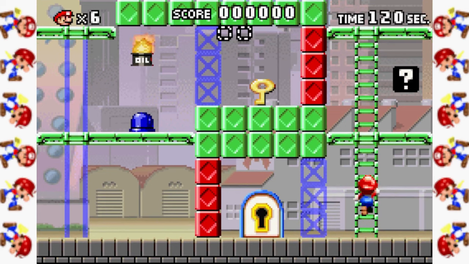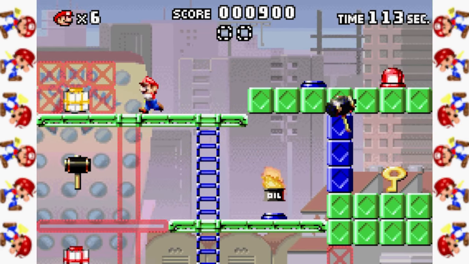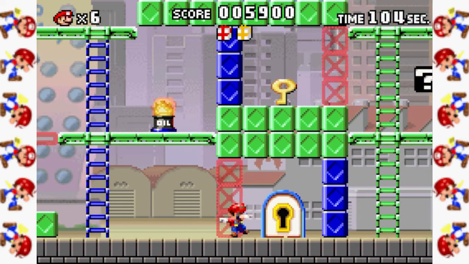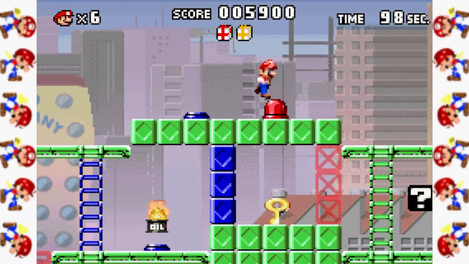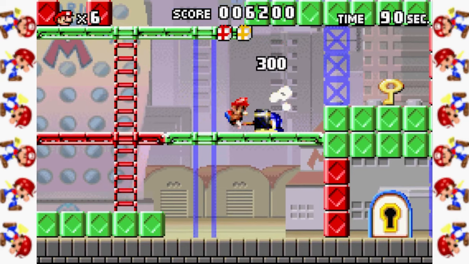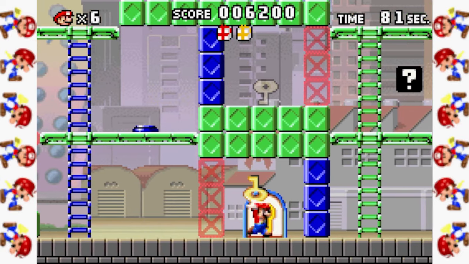Here we go. Let's go up here. We have the hammer. And then I'm gonna get that present. Okay. Right, we need to press the red switch again. No! No! Yeah, just do that and then kill that oil thing. We'll just do that, there we go. And then just finish the stage in no time.